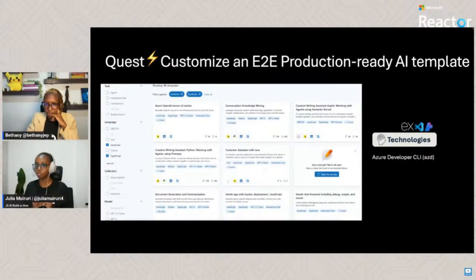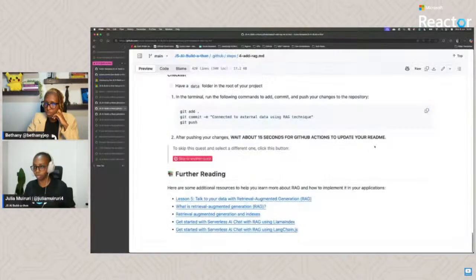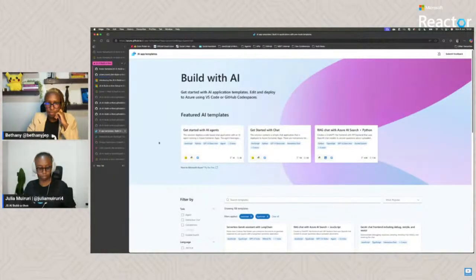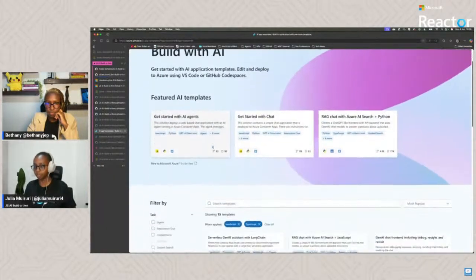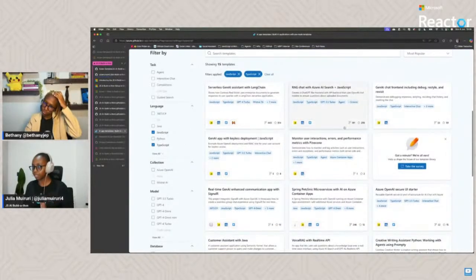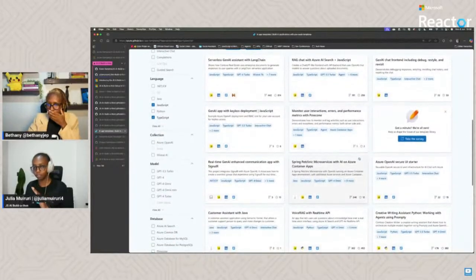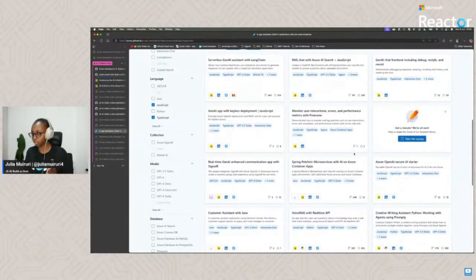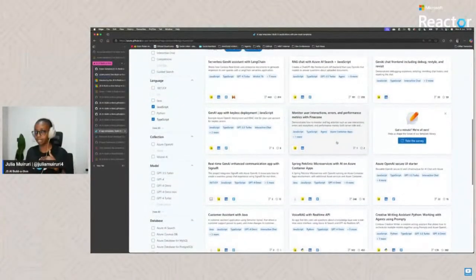So this quest will introduce you to what we're calling the AI template gallery or the AZD template gallery. These two galleries, and I can actually just switch to my browser. So the first gallery is the AI template gallery. As you can see, and as the name implies, this is a list of end-to-end samples that have been created. I've already filtered down to JavaScript and TypeScript samples. So as you can see, we have different implementations. This is fully functioning production-ready code that is ready for you to just pull, customize for your use case, and then use in whatever way you'd want to use it. So this is a good way for you to get started.